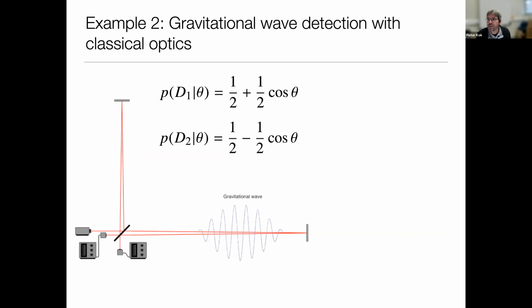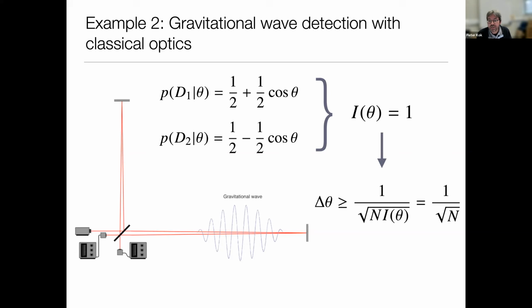And now, because we have the probabilities, and my statistical distance was phrased in terms of derivatives with respect to theta of these probabilities, I can just take the derivatives, square them, and do the manipulation that I need, and I find that the Fisher information is in fact equal to 1. That's great.